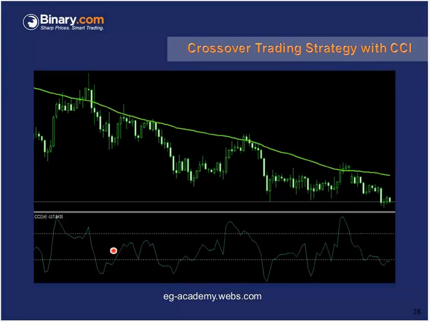First, the market just touches the SMA here like this, but the candle closes below it. In this case, wait until the next candle closes and check the CCI. It's closed now, we check the CCI. If it's within the 100 to minus 100, these two dotted lines, then it's a signal to enter the market, for sure in the direction of the trend, here a downtrend. So we place here.